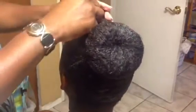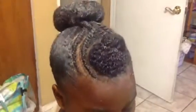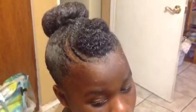But the pompadour is finished, and I'm just putting the bobby pins in and putting the finishing touches on that. But as you can see, with the bun, you can see her natural hair texture, but the hair is all pulled up together neatly. The style is needed. That's what I was going for, because we don't have a lot of time to do mini twists or twisted up styles.